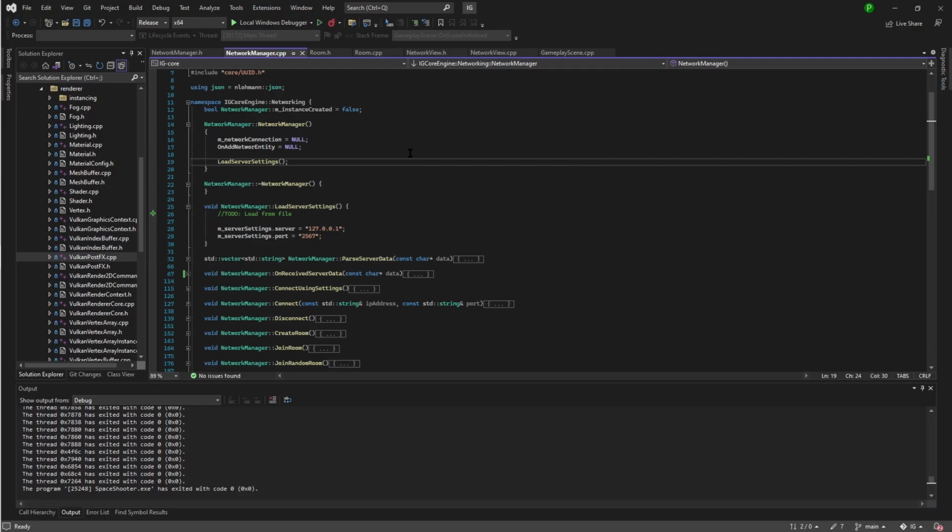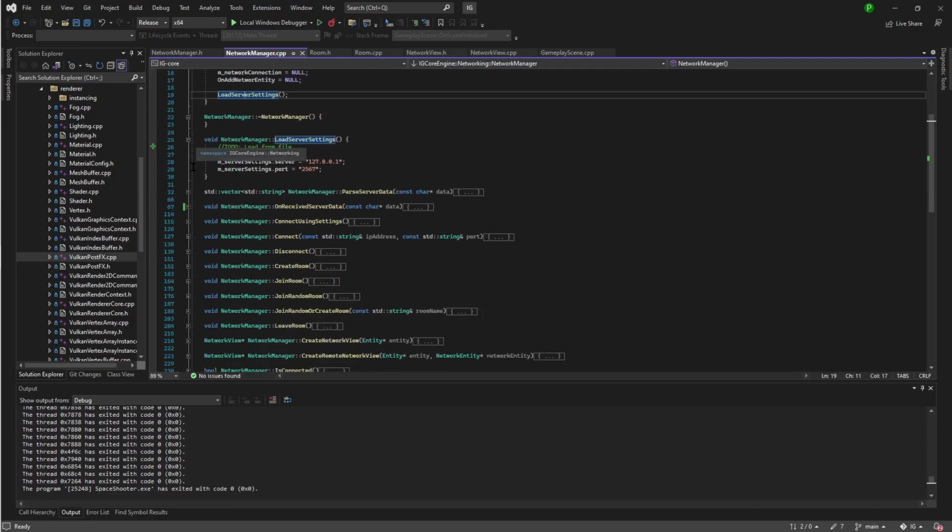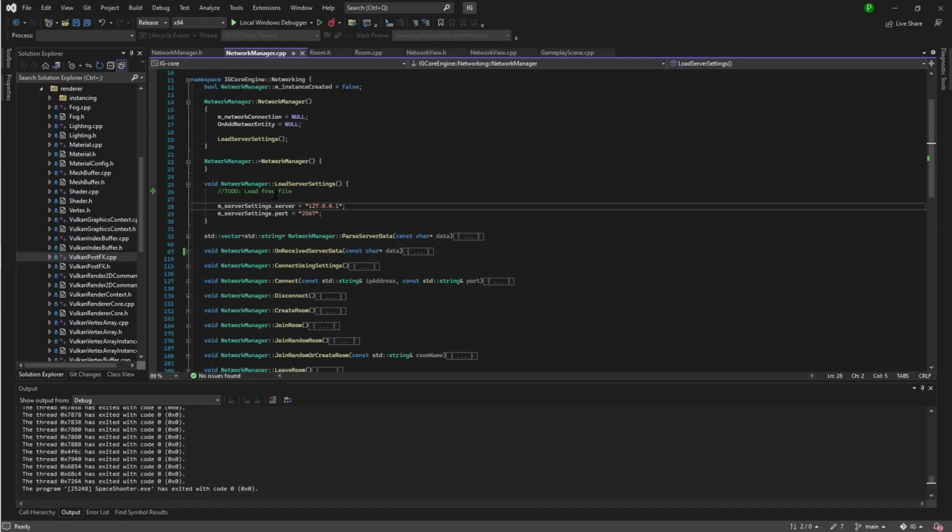So this is going to be a client to server type of networking. It's not peer-to-peer. That's what I decided to choose to go first. So it's a client-server type of connection, and it's using TCP right now, and I'm going to be looking into doing UDP in the future. But yeah, this is just giving you guys what it's doing right now.